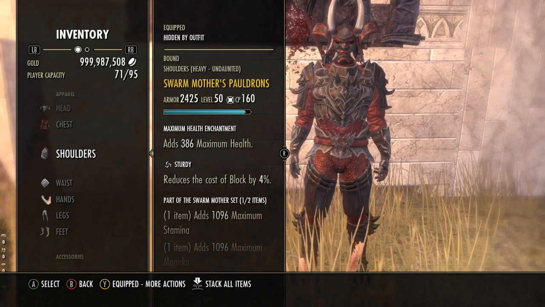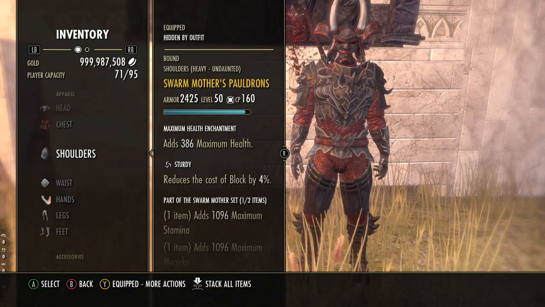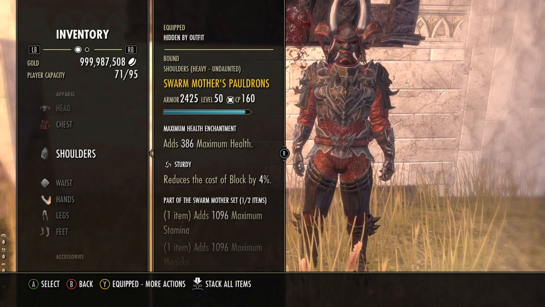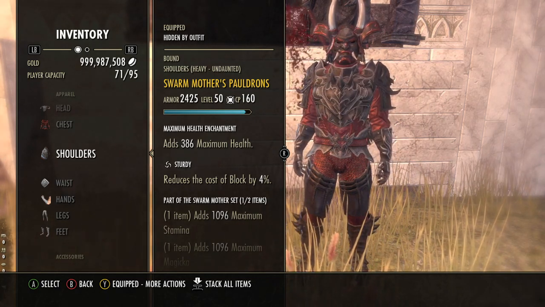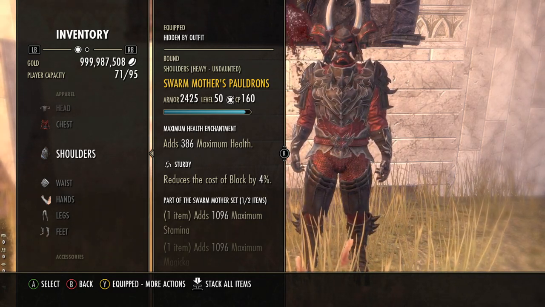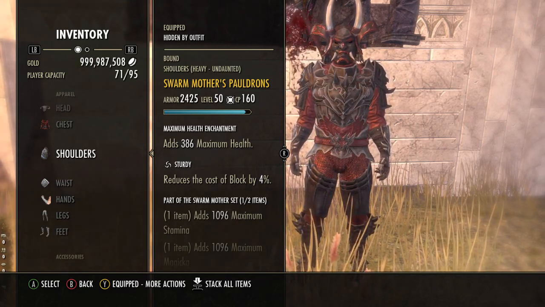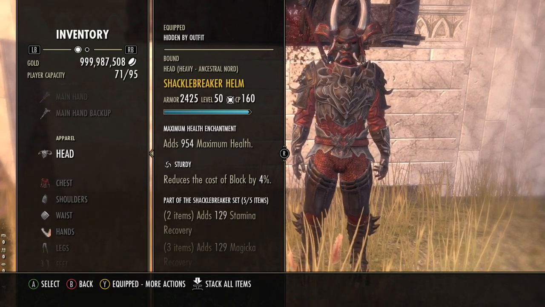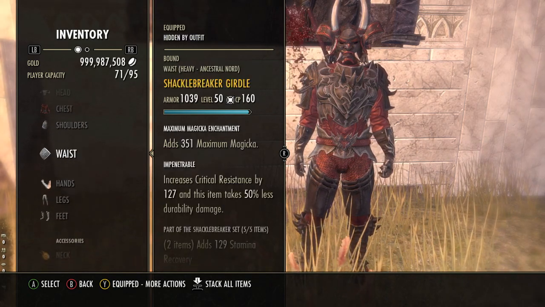All the pieces we're running, by the way, are in heavy, as we want to drive up our stats. We don't really need one medium, one light to give up our Undaunted, because that's an extra 4% resources. I'd prefer to be tanky personally. However, if you wish, you can run a light bit of Swarm Mothers and a medium Shacklebreaker helmet. It doesn't really make much difference. It just makes you a little bit less tanky.